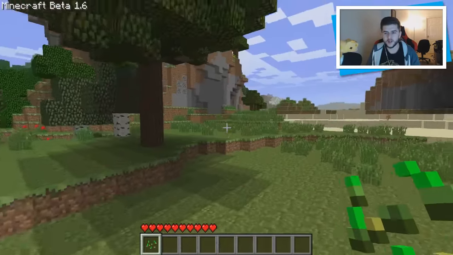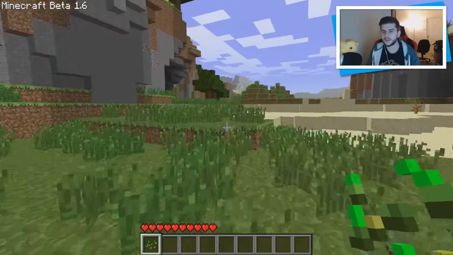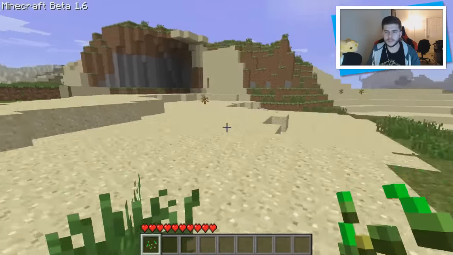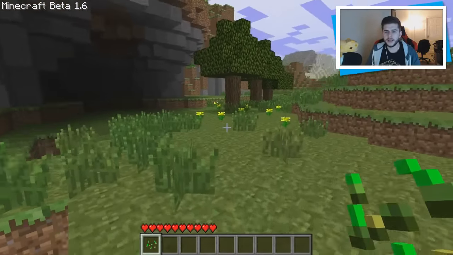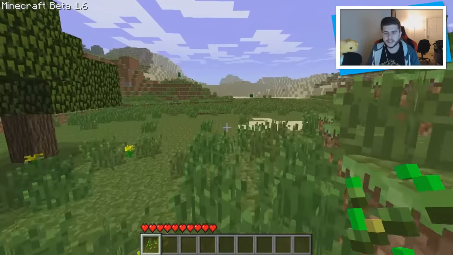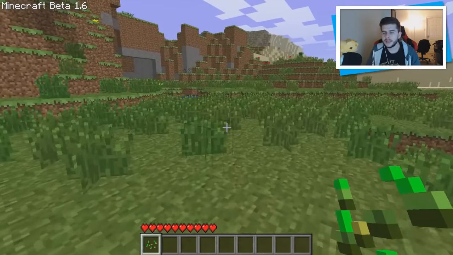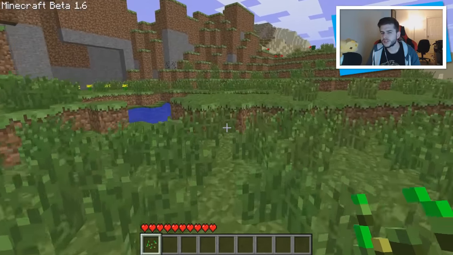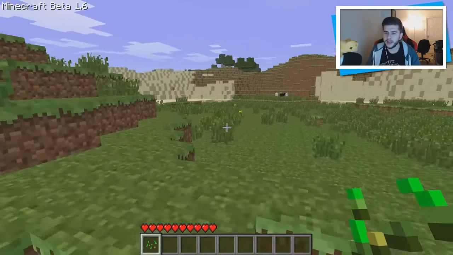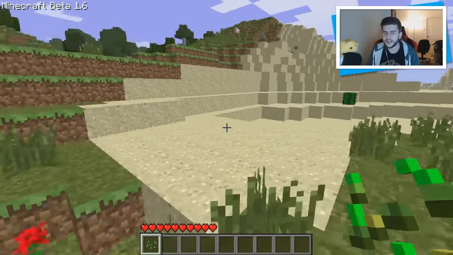I mean, I like this already. But I want to find sugarcane. So we're going to have to try and find a little bit of sugarcane, which means we're going to have to find water. So, just looking at this seed, the differences have changed straight away. And I'm kind of curious as to what version they introduced villages and village trading. Now, I think that's a long, long way away. We've got the sheep. The first thing I want to find is sugarcane.